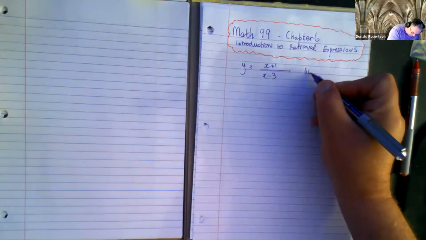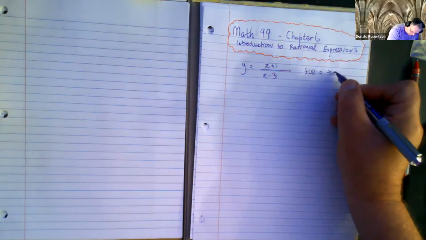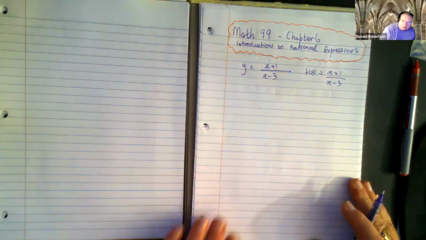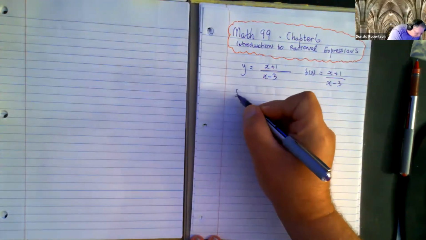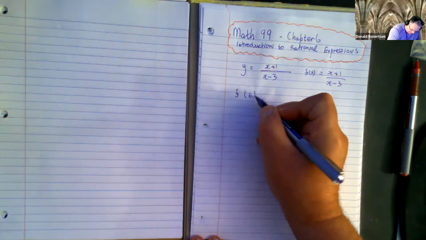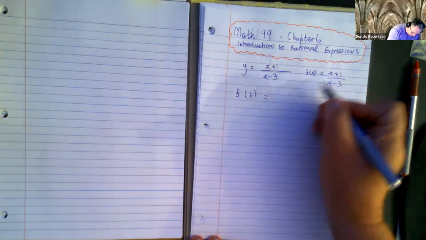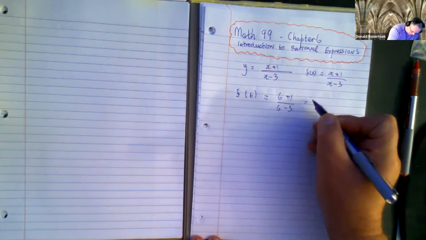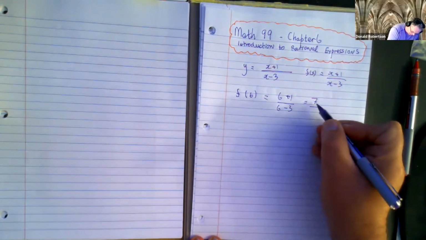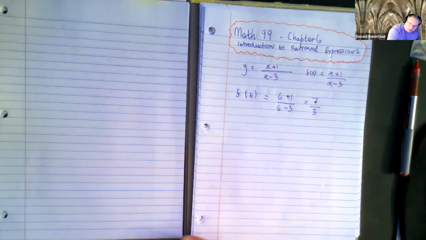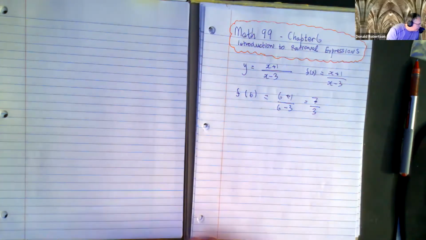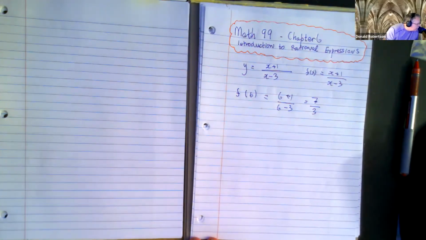We sometimes use function notation, so you could just as equally describe it using that. Now, if you want to find a value, let's say I'd like to know f of 6, you just take 6, add 1, and 6, take away 3. Top 2 add up to 7, bottom 2 get you 3, and we expect you to leave your answers in this format, so don't turn them into decimals and don't turn it into 2 1/3 or anything, just leave it 7/3, and we are pretty much call it good.